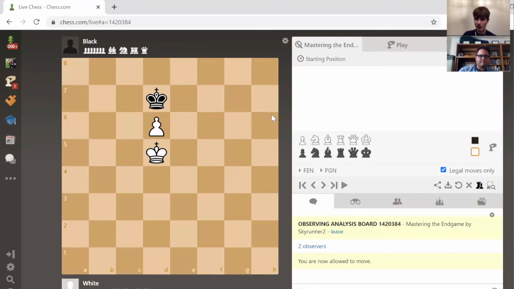Okay, position number 4. In this case, we actually have a similar looking structure, but the kings are over on the side of the board. So from here, this is position number 4. It's black to move. Which king move is correct? Go ahead and pause the video. Okay, position number 4. It's black to move. Which king move is correct?